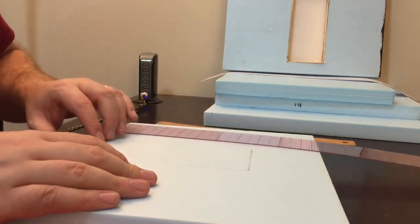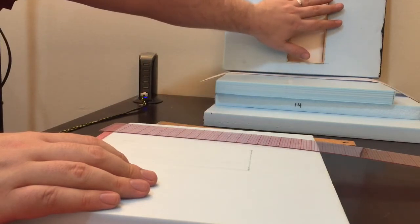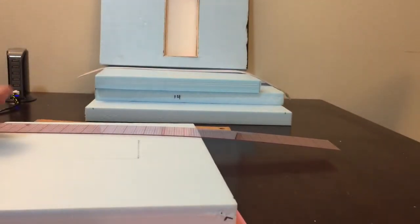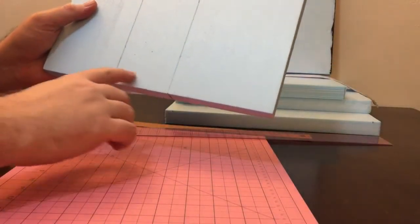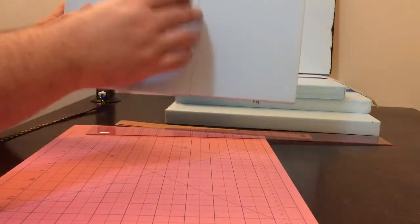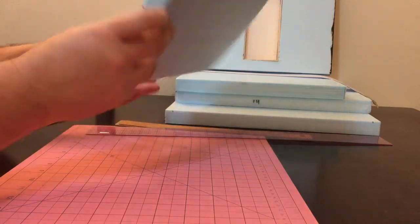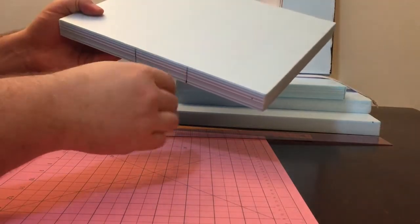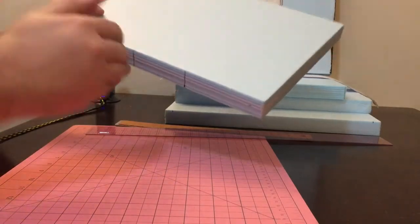I've just marked out the size of my door. I used my other diorama that I put a door in, in order to get the measurements. And the measurements I'm using is 3 inches across here and 7 inches up along here. I will be cutting this entire door out, and I have put marks on the bottom where I want it to be. I am going to flip it over, and I'm going to put the lines on this side as well, so that way I know where I'm cutting, because I am going to score both sides. Hopefully I can get it cut evenly through.